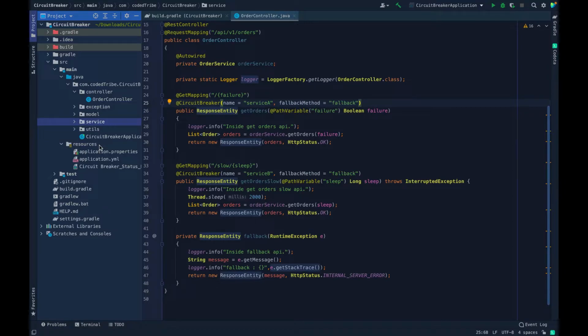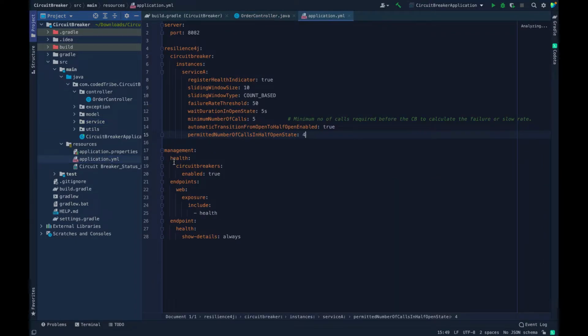You can go into the repository and take a look at how it is modeled. It's a simple project structure, so we will focus on the application.yaml properties. Line number 17 to line number 28 is the management configuration, which is the health API or actuator configuration. This is very common. You can just go and watch my actuator video. Now the main configuration for this circuit breaker implementation is available from line number 4 to line number 15.